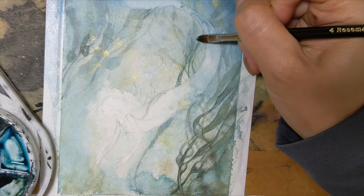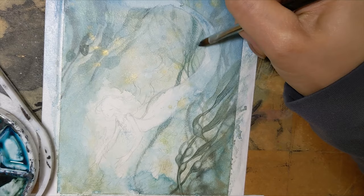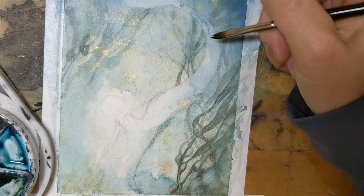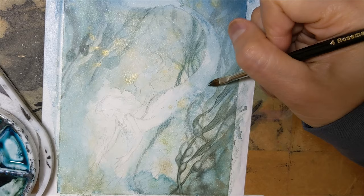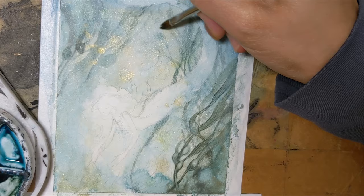So I'm using a wider brush now to dry brush this more distant kelp over here. I had the hint and shadow of these shapes in one of the earlier phases, but I'm darkening them now. I still want them to look blurred and fuzzed out, which is why I'm doing this as dry brush rather than just a simple glaze.